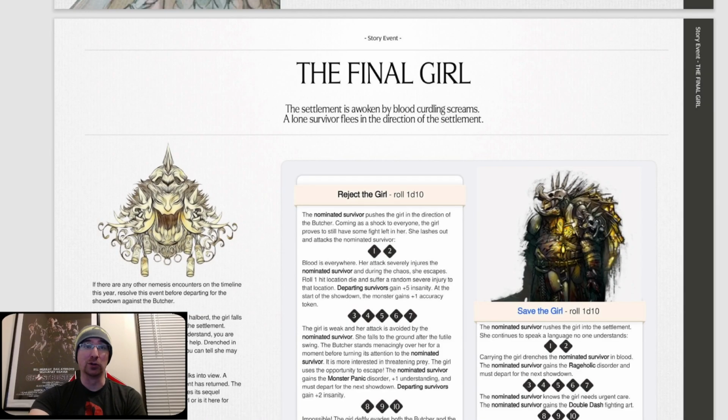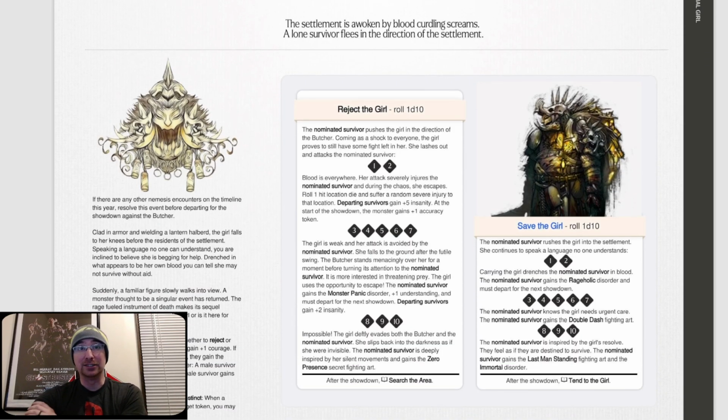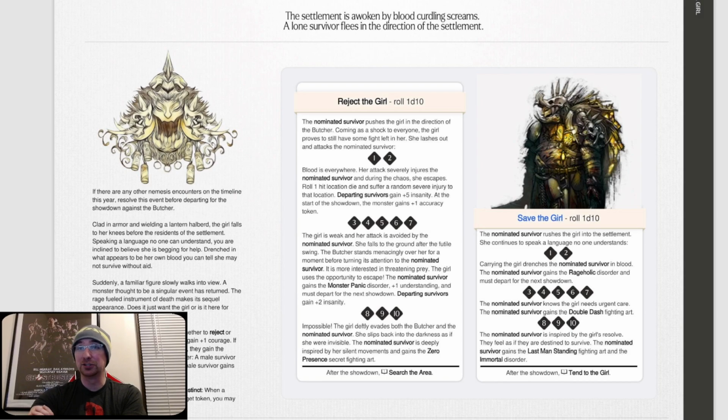And then you see here, these are where two of the big paths begin. You're either going to reject or save, and that's it. As you can see here, you get two different things. After the showdown, you search the area, or after the showdown, tend to the girl, right? That's it. You've already branched. Right away, you're offered a branching narrative right from the start. So these two things are likely not going to cross again. They can. I've given ways for them to cut back if you've decided you didn't want what's playing out. But other than that, that's the intro.